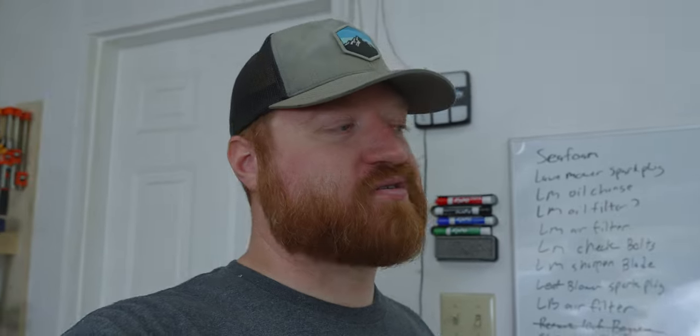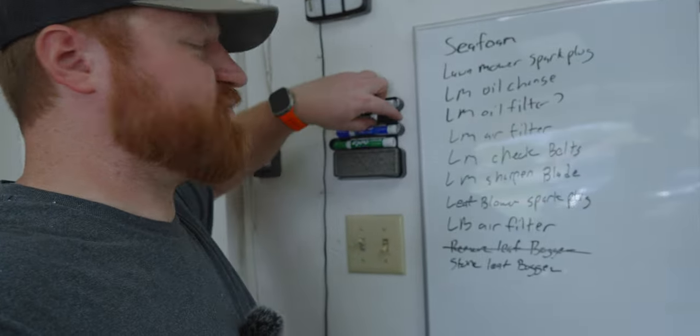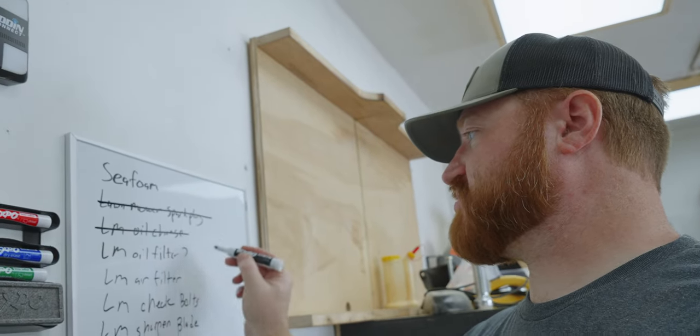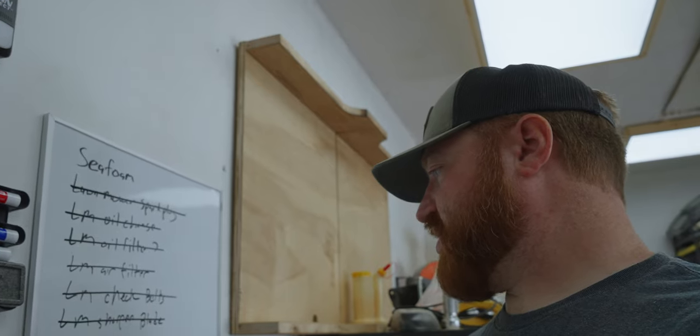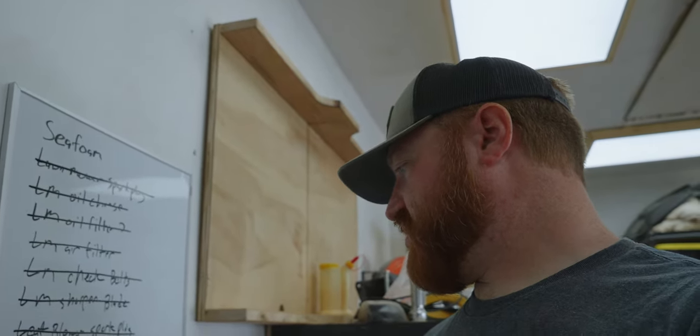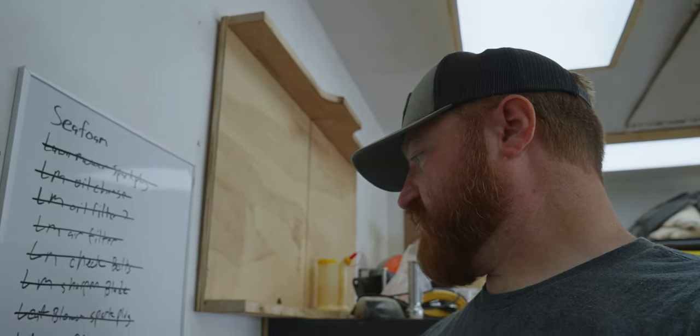That is a night and day difference. I guess if you buy a lawnmower and a leaf blower in 2018 and don't service it until 2023, it's going to get a little old feeling. Let's go through the checklist: lawnmower spark plugs done, lawnmower oil change done, lawnmower oil filter done, lawnmower air filter done, lawnmower belts checked, lawnmower blades checked and sharpened, leaf blower spark plug finished, leaf blower air filter cleaned — didn't need to be replaced. Last thing is to store the leaf bagger stuff, which I'll do after I've finished with the yard. I've already mowed the side yard and front yard and they look fantastic — just need to do the backyard, but I'm going to go to lunch first.